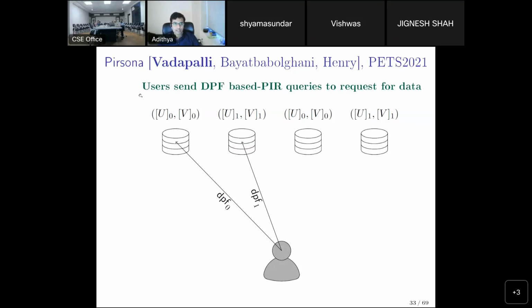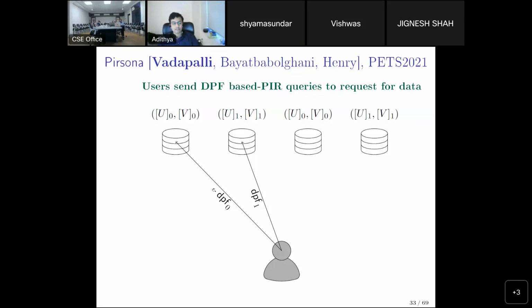Now, just by looking at the way user and item profiles are distributed among these 4 parties, you would notice that it is indeed 1 private, because if any 2 servers collude with each other, for example these 2, you would basically learn the user and item profiles. And the way the PIR protocol works, there is no way any 2 can talk to each other.